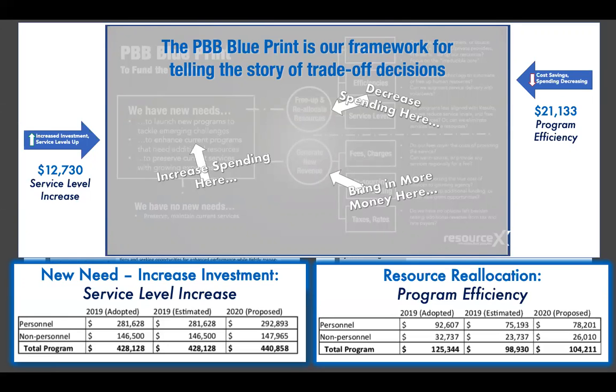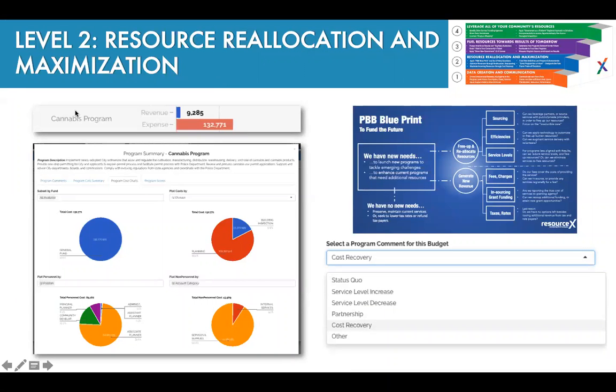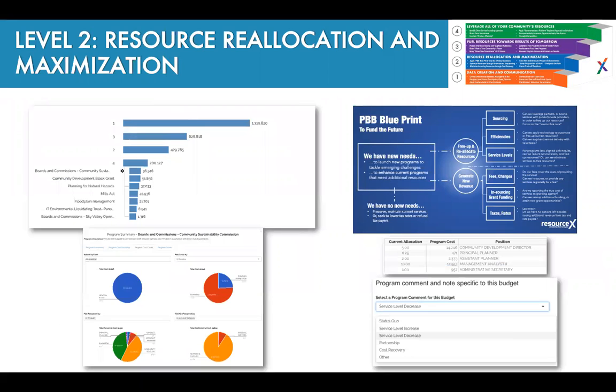And so we brought this, you can consider this is back in Benicia. They had their cannabis program that overall had $132,000 in expense. Moving into a level 2 community, they're looking at the fact that they've barely started to charge fees for their licensing. They're collecting about $9 grand, costing them about $132 grand. So the blueprint recommendation is cost recovery. They really want to finally start to roll out some sensible fees for licensing those businesses. That's the blueprint recommendation. That's exactly what we're talking about. The recommendation is cost recovery, and we want to talk about possibly increasing our fees for that program.